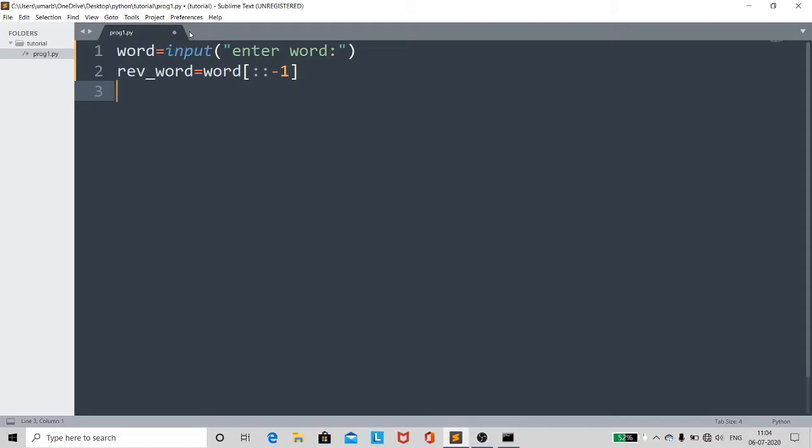Now I'm checking the condition by using if else. The condition is that the reversed word and the word have to be the same; then the word is a palindrome, else it's not a palindrome. So using if else, if word is equal to reverse word, then I print that it is a palindrome.